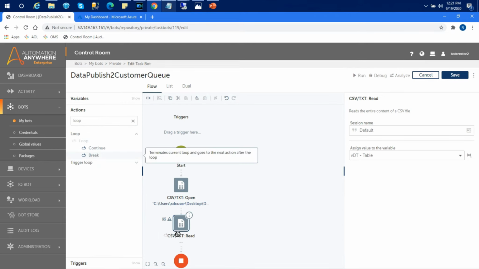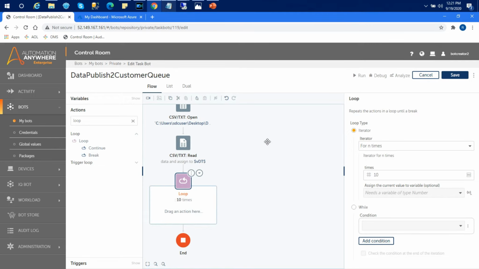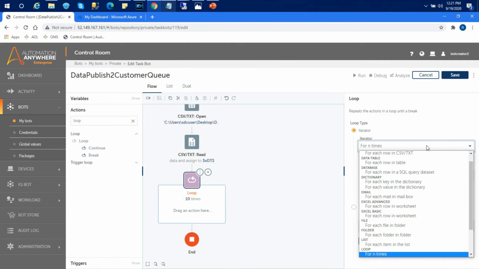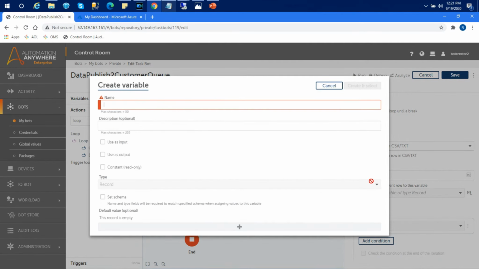So I'm just taking a loop. Especially when you deal with CSV, you will get two types of loop options. One is loop through each record of CSV or text file, and the other one is data table. Anyway, in the previous activity, I already stored that data into a data table, right? So either you can use that, or you can use for each row in CSV or text. I'm using this option, and I'm creating one variable which stores the respective current record. Let us say there are 50 records when the loop is happening. When the loop is at the fifth time, the fifth record or the fifth row of values will be stored in this particular variable.